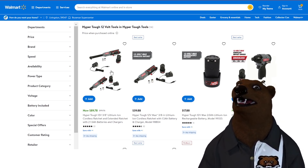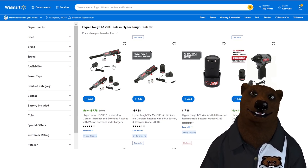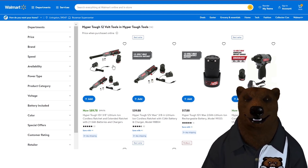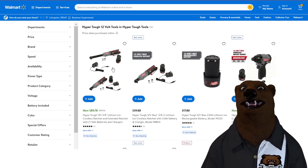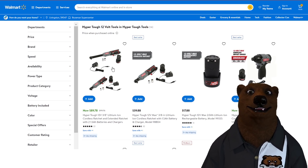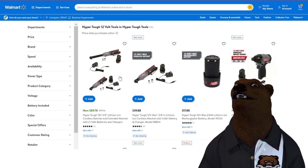Again, this is one of the things. They're new, and there's not a huge track record behind them. If you've been using them, I want to hear what you've got to say about them down below. I've seen them in store. I've got paws on them, but I haven't used them in real life. They feel good, they certainly feel good. They look like some of the other brands that we've seen out there before.